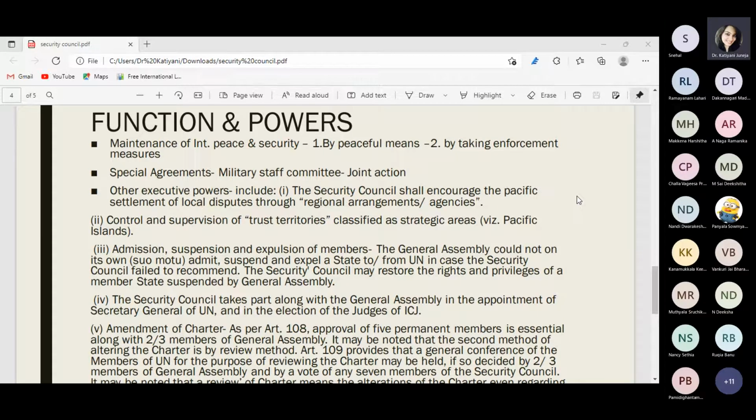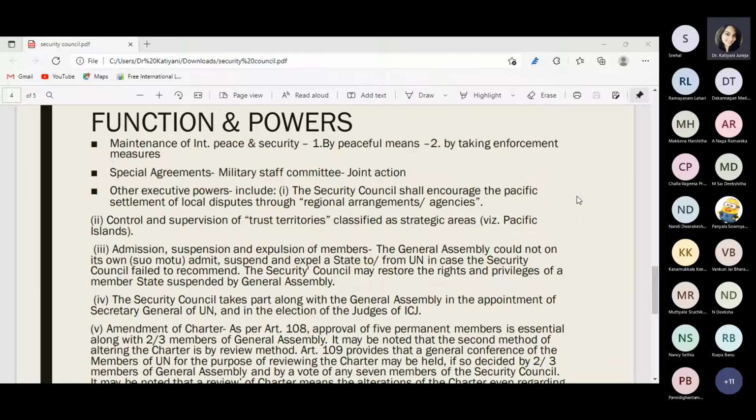If there is a need to investigate and find out what the international frictions are and what issues are involved, the Security Council is given the authority to determine whether this international friction may escalate into a major war-like situation or may endanger international peace and security. So it may investigate the matter, collect evidence, hear the parties, and also appoint committees in order to resolve the dispute.